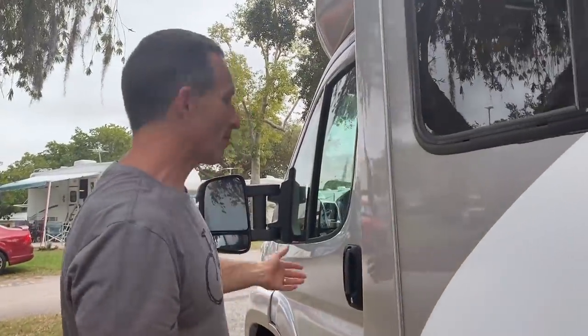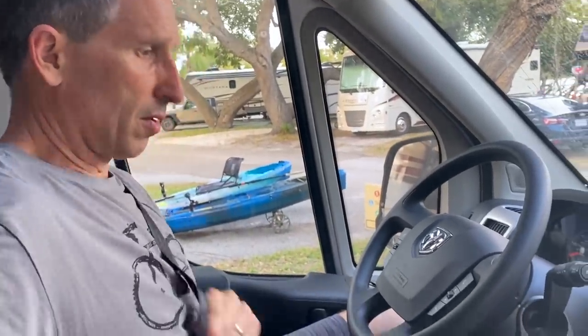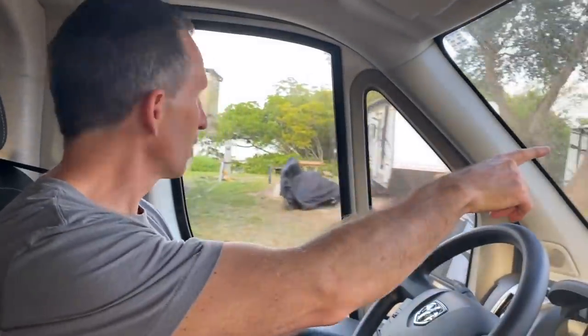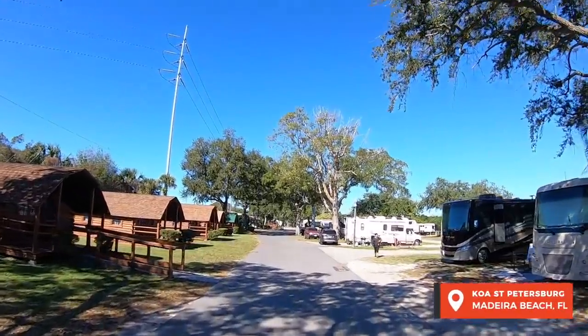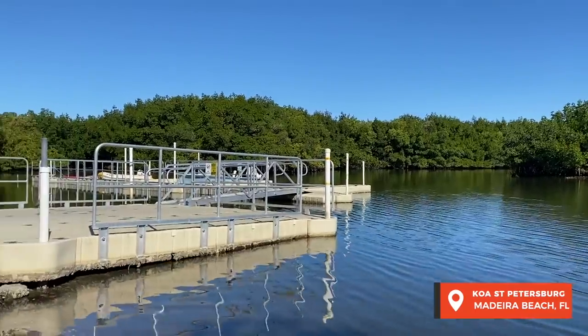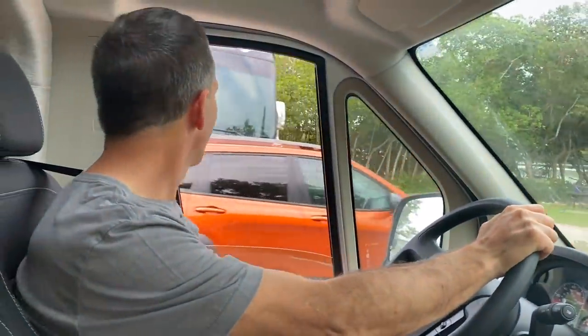The propane connection is in a fairly safe spot — I've seen them placed behind the rear tires, which is more likely to get debris thrown on it. So this feels safer. It's really great that you can just jump in and drive off. The campground has RV sites, cute little cabins, a tent camping area, a boat launch dock, a nice pool area with thatch roof umbrellas, a hot tub, and two separate 24-hour laundries. It's about 444 sites counting cabins and RV sites. You'll find a comprehensive review at RVLove.com.